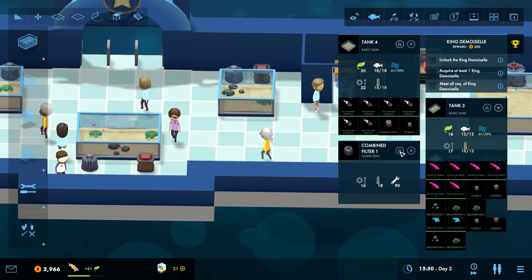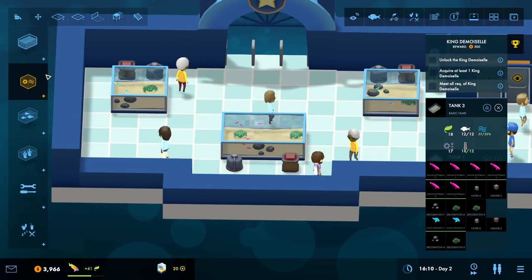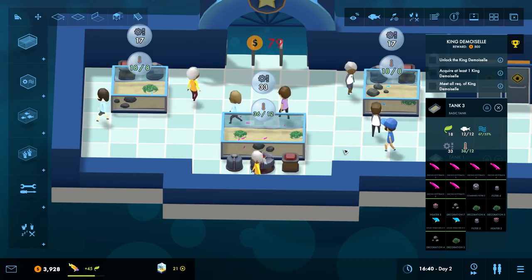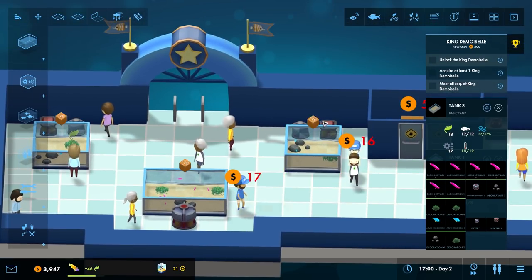Woohoo! Alright, so we got a lot of menus up here. We're going to try and get rid of a few. We could put a combi one down here because reliability is higher and it gives you pretty much one of each. So we could do that and get rid of some of the items they're going to need to repair.